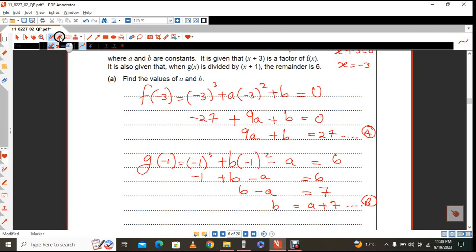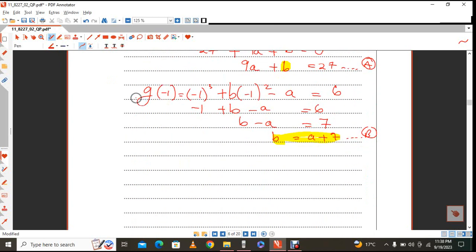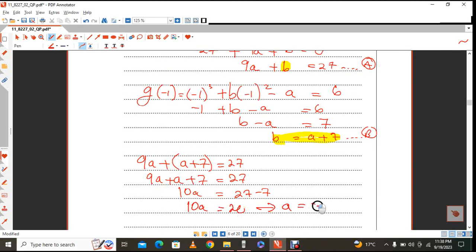Right, the objective is to do substitution. So I'm going to substitute this equation in here into the first equation where I have a b there. Okay, you can use either method of substitution or elimination in order for you to find those missing values. So that gives me 9a plus, now I have a plus 7 should equal to 27 if I do that. So that's 9a plus a plus 7 equals to 27. So that's 10a equals to 27 take away 7. 10a equals to 20. That implies that a equals to 2.